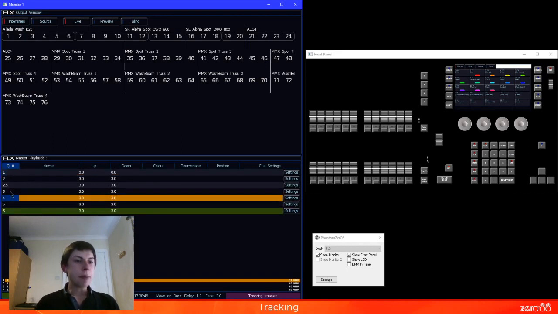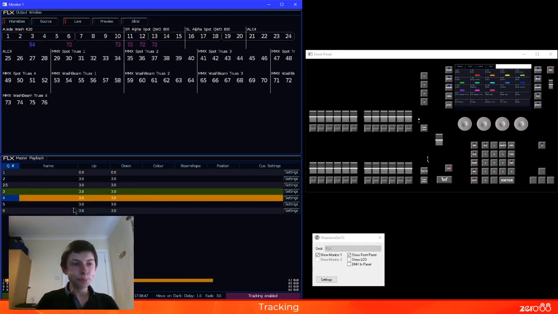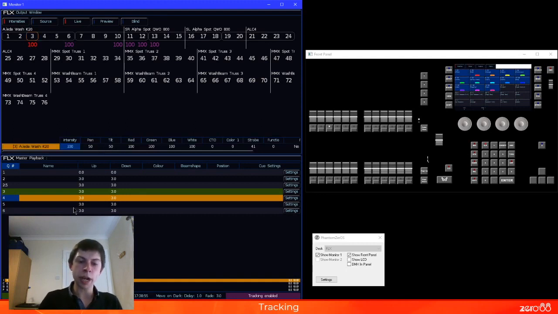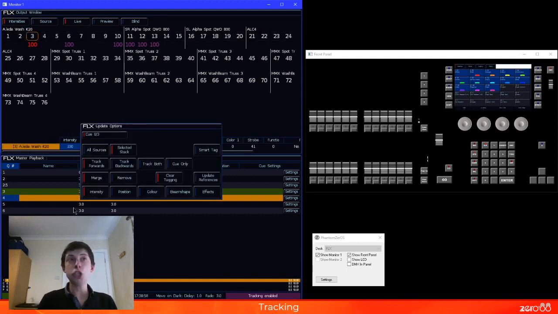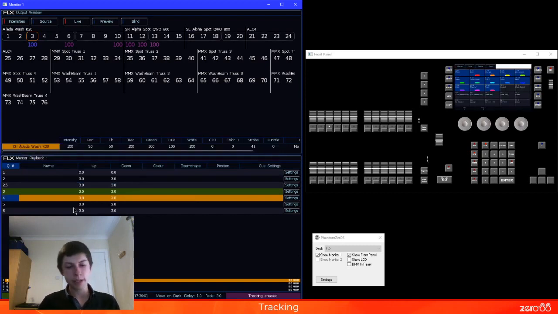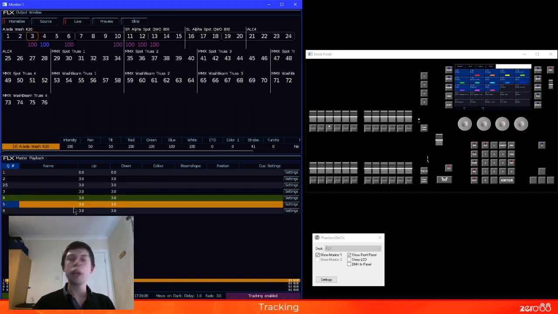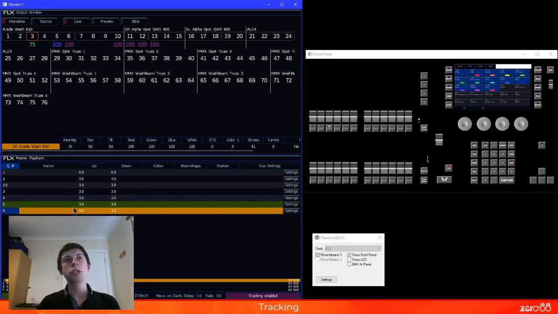That means if I go into Q3 now and update Q3, and let's have that fixture back up to full again. Turn him back up to full, and I'm going to go and update my queue there, again with track forward still enabled. And I'm now going to go into Q4, and it's now a purple 100%. It has updated my Q4 for me because it's been able to track through into that queue. But the tracking got blocked by queue number 5. And so it's now going to that hard 75% value. It's not displayed in white anymore.